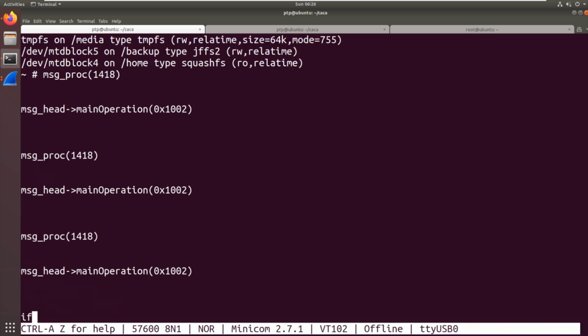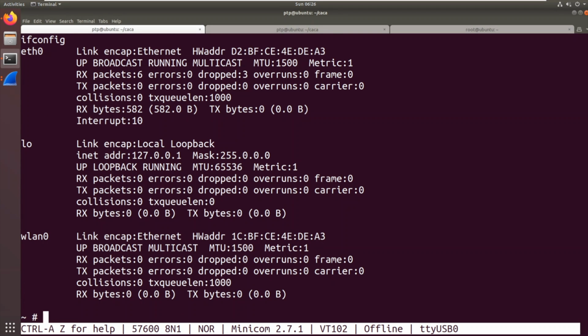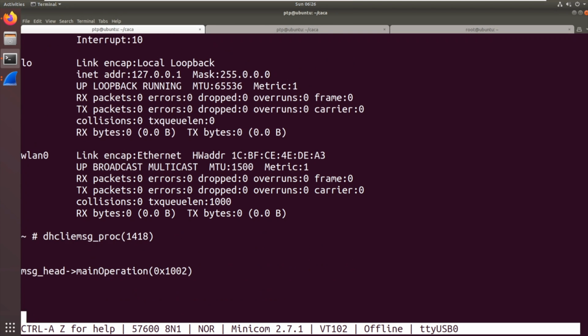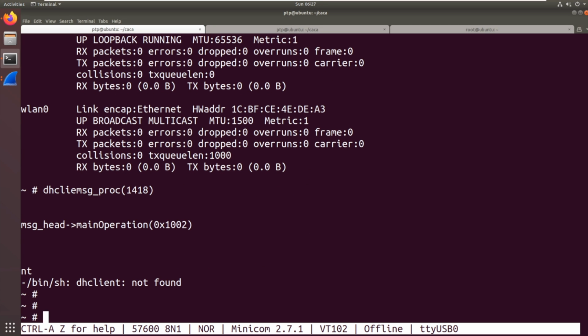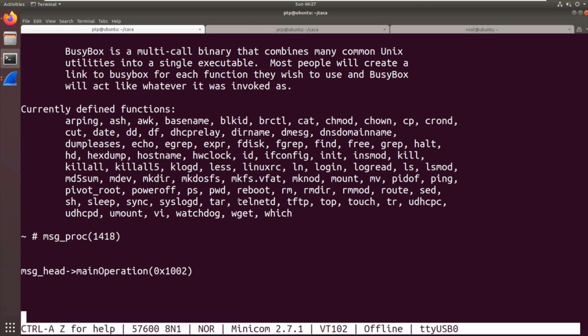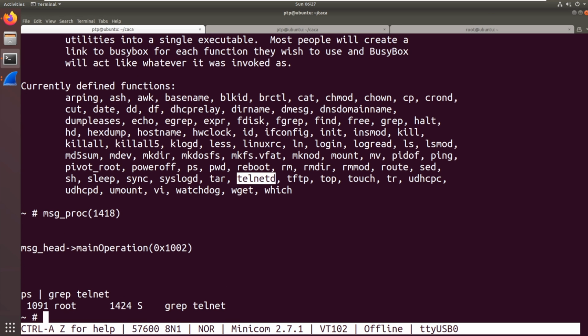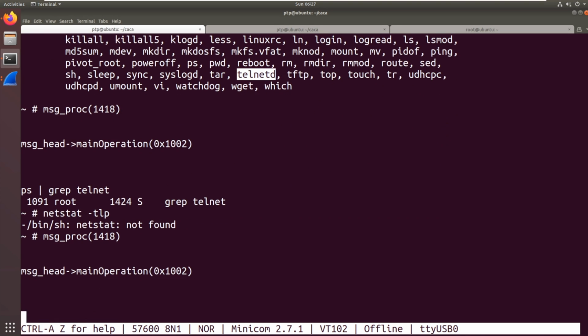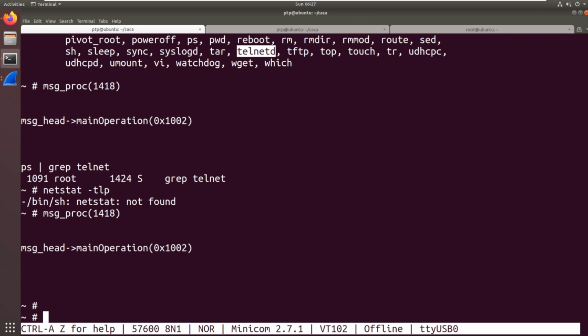So we have ifconfig. Probably the easiest thing, let's see if we can get an address via DHCP. Okay, no dhclient. Another thing you can quite often do in these is run BusyBox, and it will tell you the things that are built into BusyBox. And we don't have dhclient there, so we can't get a DHCP address. It does have telnetd though. So let's see, do they have ps grep telnet? So telnet's not running. Netstat's not there. I didn't think it was there. It's not in BusyBox. So you can see how sometimes these having limited commands just makes understanding them a bit more awkward.